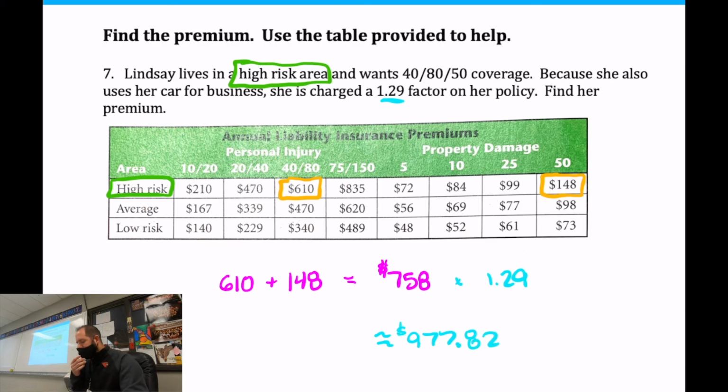I'm not going to ask you to find the monthly payments or anything like that. I just want to know what you paid total. If you want to figure out what you pay per month, you divide that by 6, and you have to pay $162 a month. That's a pretty pricey car payment, or insurance payment. Insurance is expensive, especially when you're younger. So just be aware of that when you buy your first car, if you have to pay the insurance yourself. I know I had to. It's expensive, especially for guys.